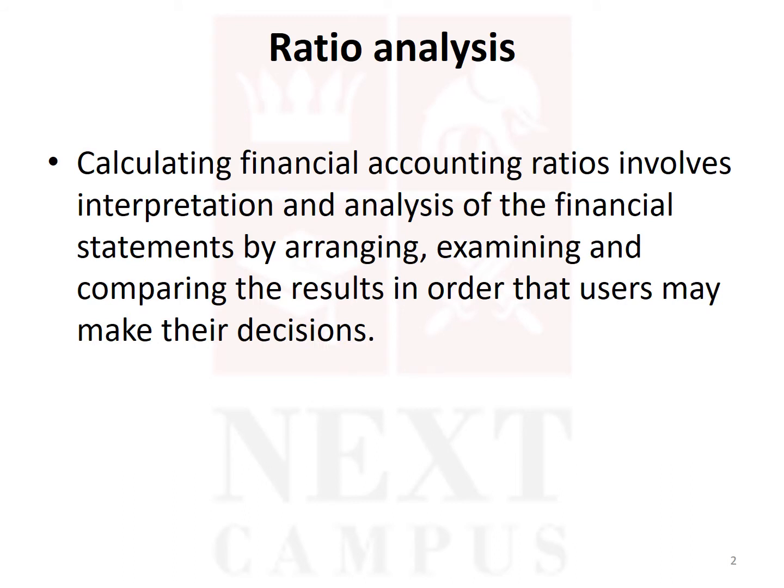So, what will happen in ratio analysis? Financial ratios, accounting ratios, will be calculated. Those ratios are predetermined, defined ratios, as I told you, like gross profit ratio, current ratio, net profit ratio. We will learn how to compute those. Those ratios are based on financial statement line items, and they are used for interpretation, analysis, and identification of comparisons between organizations.